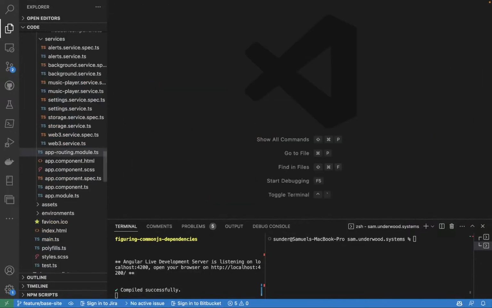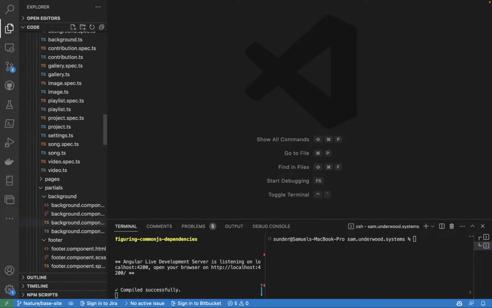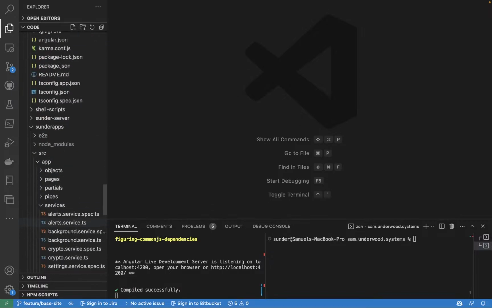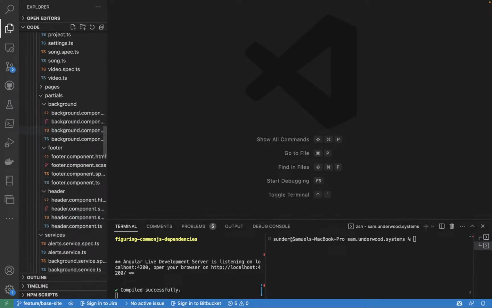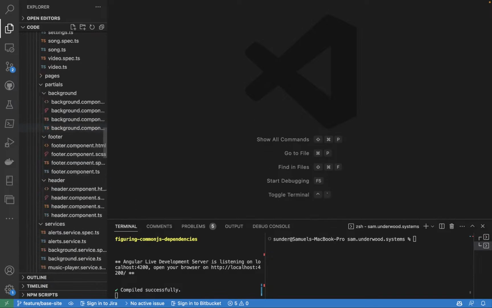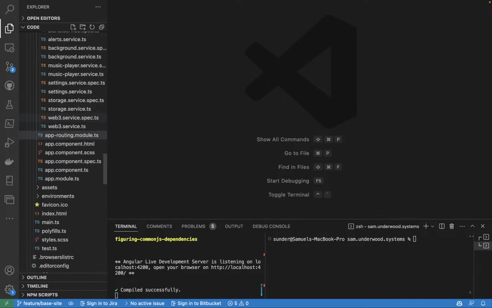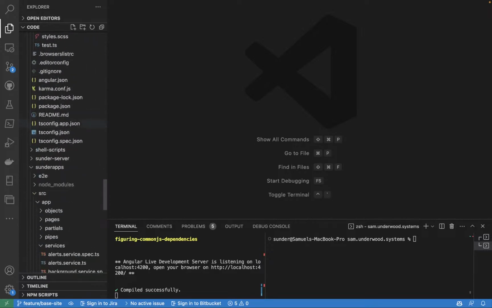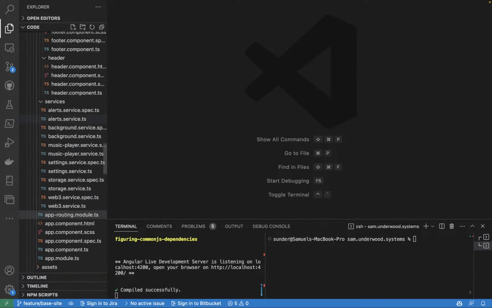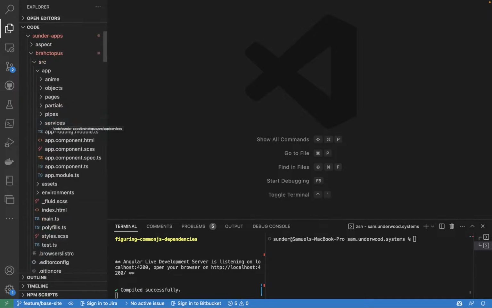Wow, I have a lot of files open. This is bugging me. It says there's an error in, where is it? Background? Well, it was here. SRC app. No, okay. Let's see what we're doing here.